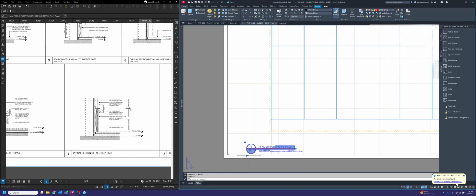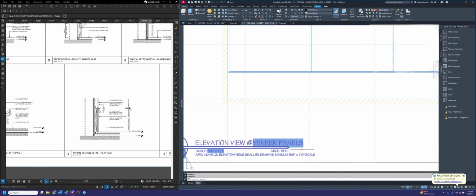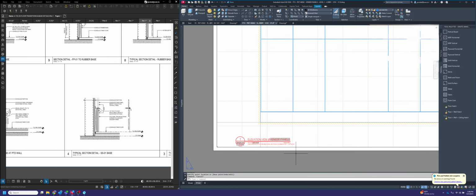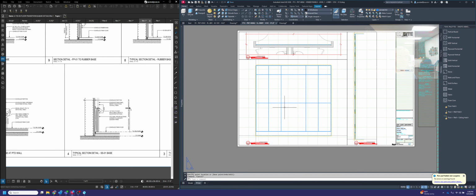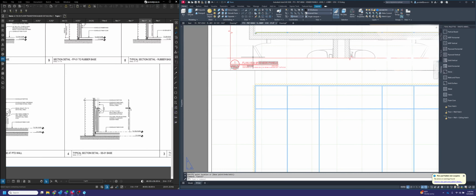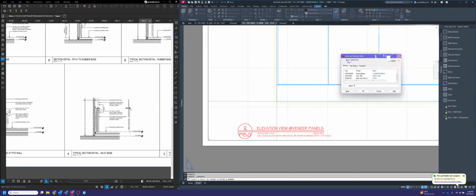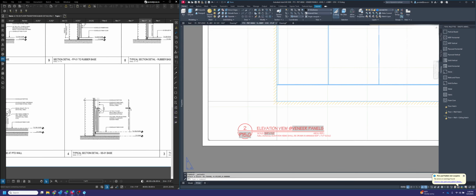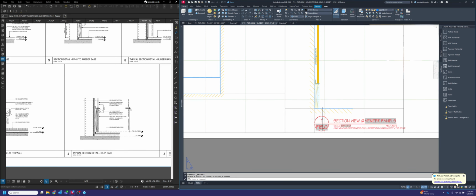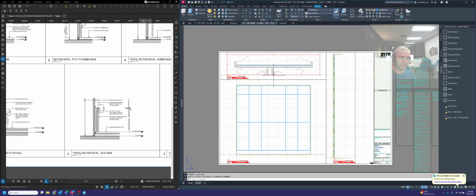Okay. And then from there, we're going to switch these view titles around to read the correct views and then fill out the correct page information for these types of views. So view 1 is our plan view. That's cool. View 2, because we're going left to right and top to bottom like reading a book, view number 2 is your elevation view. View number 3 is your section view. And you do want to make sure you're going in the correct order too. So plan, elevation, section, details. Well, details can really go anywhere, but just to kind of maintain that same method of thinking.